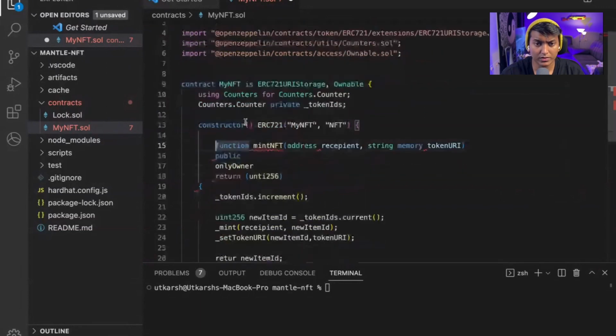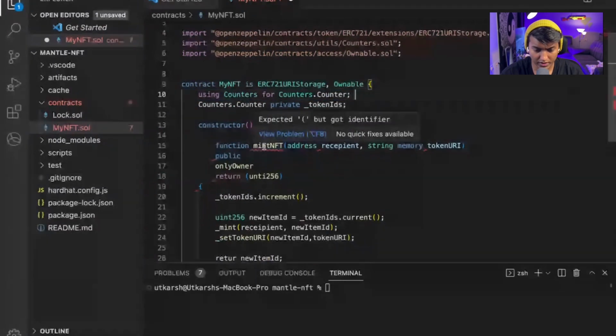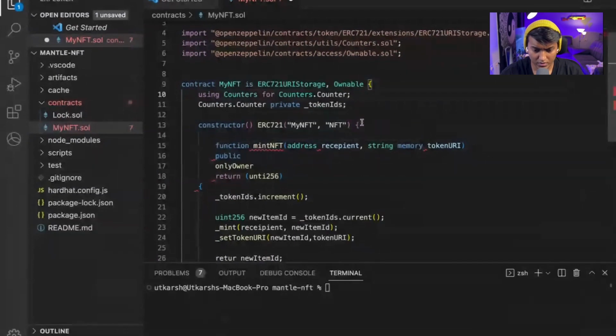So constructor ERC721, this is fine. What is the problem over here? Expected this, but okay. Uint256 return. I think we are missing the bracket.